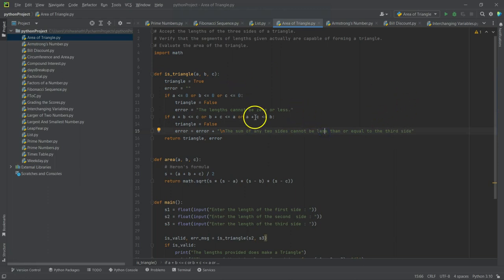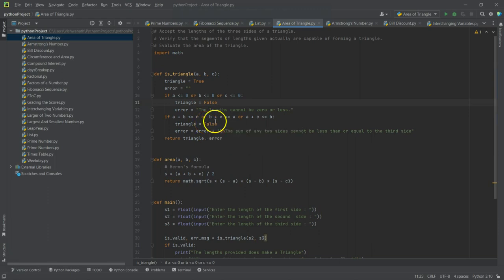Maybe in some other program also we want to know whether given three sides can form a triangle or not. Similarly, the area of the triangle given three sides in some other program. Now, the most straightforward way of doing that would be to copy paste it from here to that program. The problem there is if we find an error in this function or we enhance it by adding some additional aspects, then we would have to make changes in all the places where we have copy pasted it.